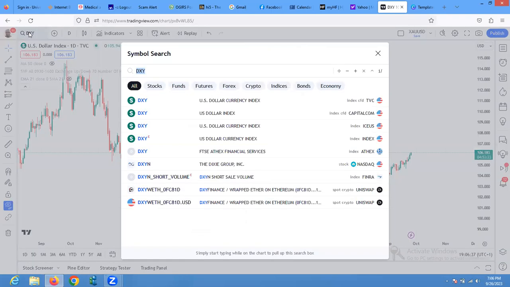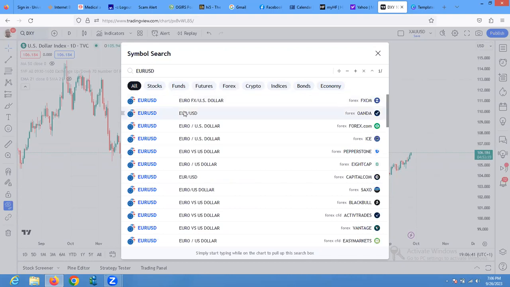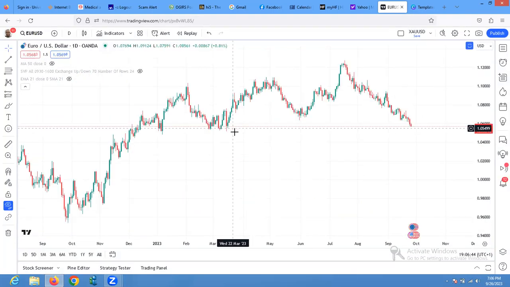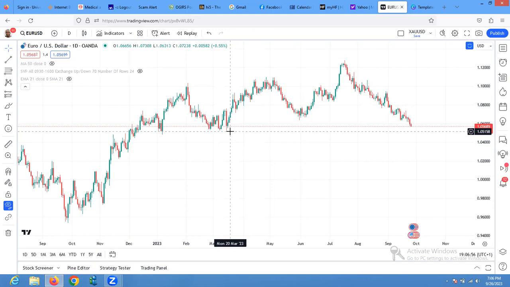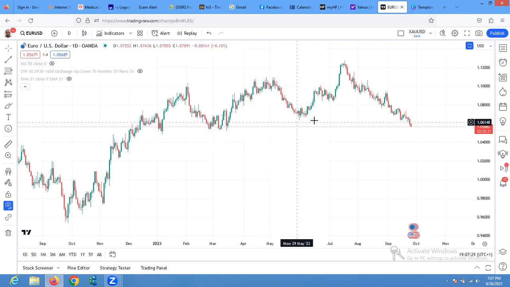Now, on euro dollar, what do we see price trying to do? They are trying to extend at least to break this support area here. So we might see price trying to retest 1.05100 or 1.04850. So I think where we should see the price is going to make a U-turn is around this area, probably between 1.04800 or 1.04300. That is where we expect price to make a U-turn.